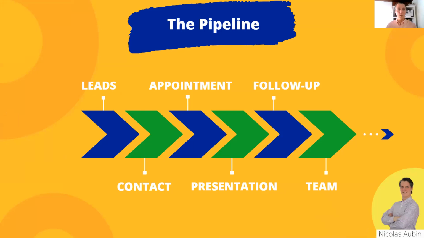So for the pipeline, we started talking about leads, and then we talked about hot market, warm market, cold market, and so forth, and how to talk with them. So in the contact portion of this pipeline, we discussed communication. I also introduced the CRM tool that I'm using. Then we discussed some tips and recommendations about your presentation.